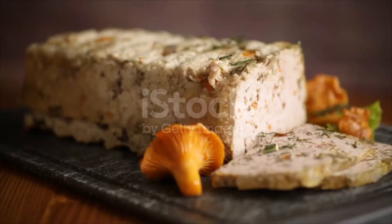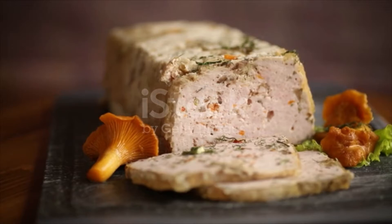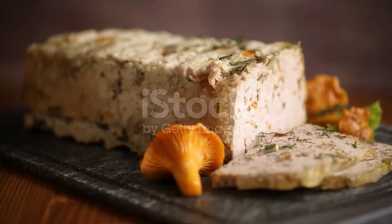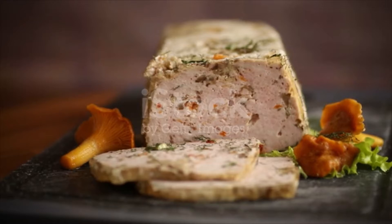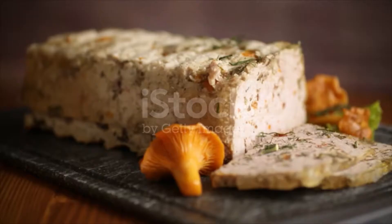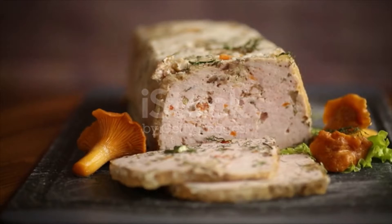Gravy ingredients: one and a half pounds mushrooms, sliced thin; one medium onion, chopped; two celery stalks, chopped; two large carrots, chopped; six cloves garlic, minced; two tablespoons olive oil; one tablespoon fresh thyme; one cup dry red wine; six cups low sodium vegetable stock; two tablespoons butter, soft; two tablespoons flour; one quarter cup cream. Glaze: one third cup ketchup, one teaspoon soy sauce, one teaspoon chili sauce, one teaspoon vegetable oil, one tablespoon brown sugar, pinch of salt and pepper.